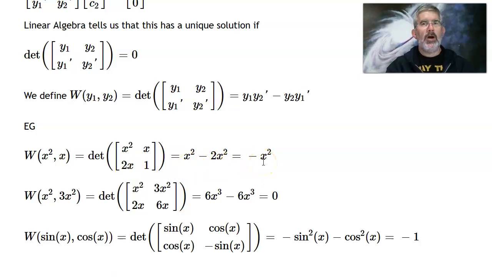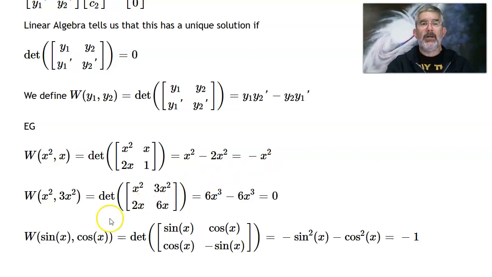And notice this is not 0. Well, I guess it is equal to 0 at x equals 0, but it's not always equal to 0. For some values of x, it's different than 0. It's not just the constant function 0, right? It is some other function. In the vector space of functions, the function that plays the role of the 0 vector is the function 0, and this is not the function 0.